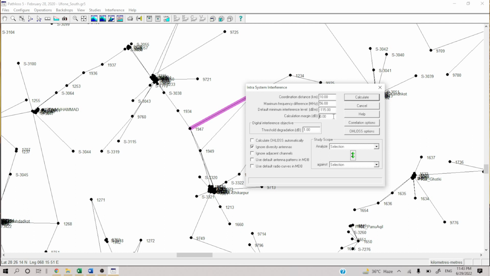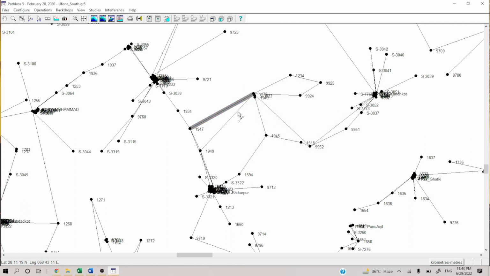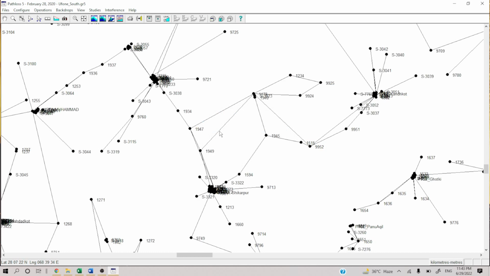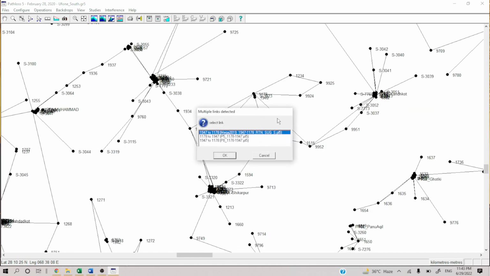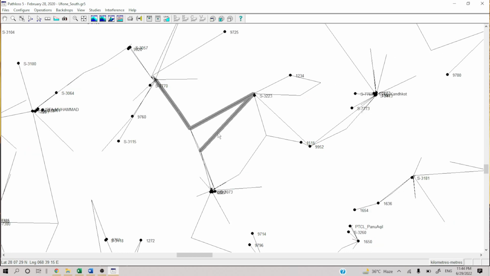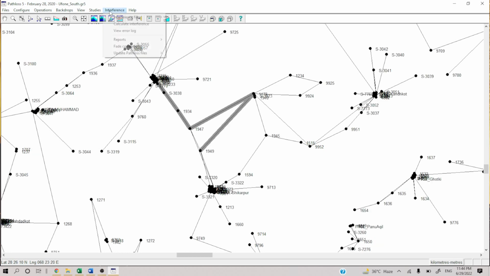One way is that I select multiple links here. For example, if I start selecting links, I select 1, 2, 3, 4 links.